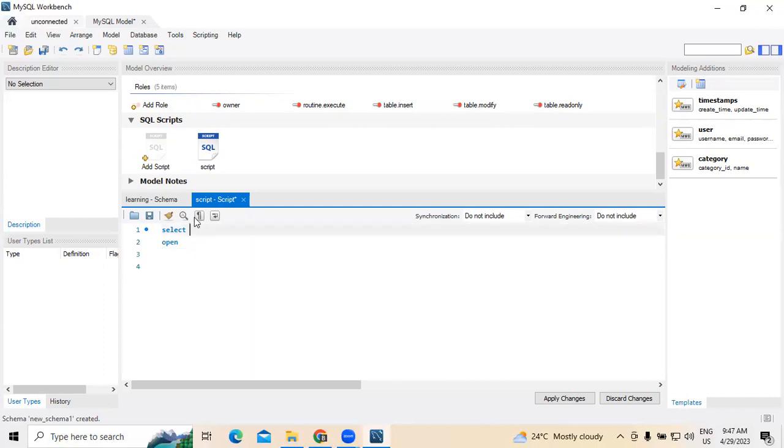When will the scripts be useful to you? For example, select. Here, if you want to make any kind of changes, apply changes. So select or open or edit queries are all used here.